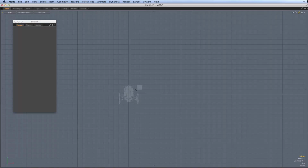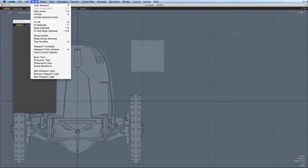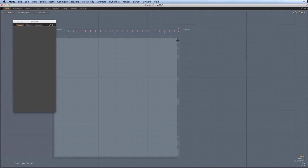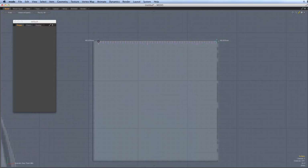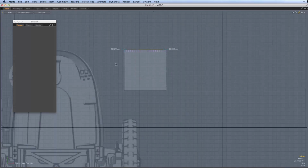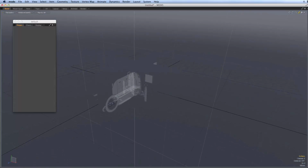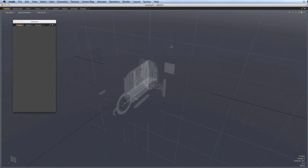Let's go to a front view. We can activate our ruler tool to double check that using View Ruler. Move this up to right about here. Just dragging that ruler around. And it looks like that is pretty much perfect. There is 500 millimeters, and our box pretty accurately represents that. So now we have scaled our images to the correct size.